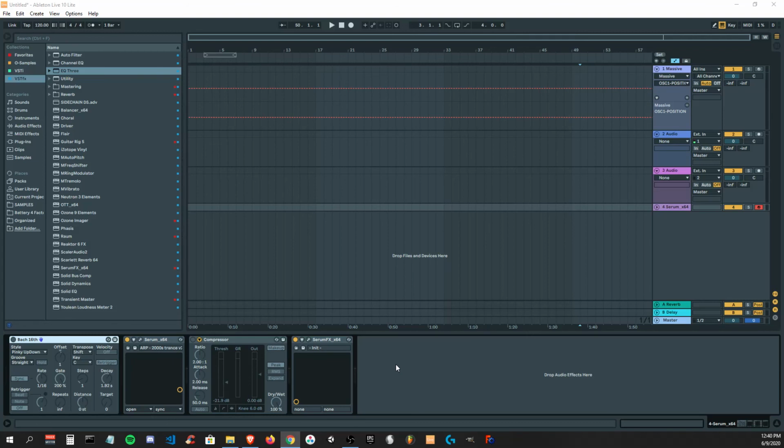When you're saving your files, so that's going to be the next thing we're talking about, is saving your files. If you want to save a project in Ableton, you can save a copy. Like, say if you made a change, but you don't know if you're going to like that change. I'm a person that saves different versions of each track. So if I make a big change, I'm going to save the next file, just in case I don't like that, I can go back and change it.